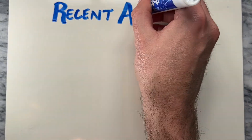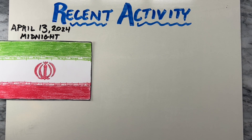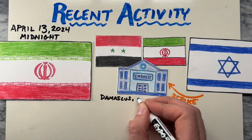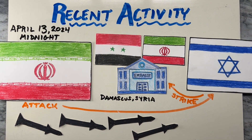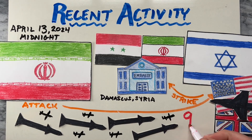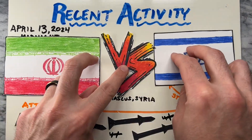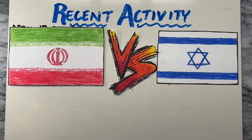Now let's look at recent activity with the Iron Dome. Around midnight on April 13th, 2024, Iran launched an attack in response to a suspected Israeli strike on the Iranian consulate in Damascus, Syria, a couple of weeks prior. The attack consisted of a five-hour barrage of more than 300 drones and missiles toward Israel. Between the Iron Dome and Israel's allied forces — including the United States and the UK — the attack was thwarted, with a reported 99% of missiles deflected.